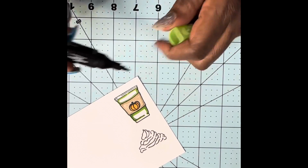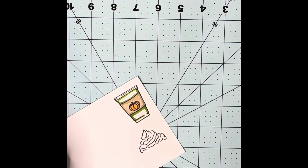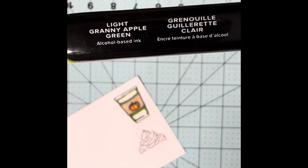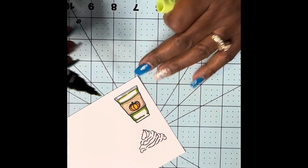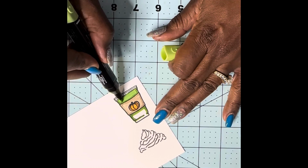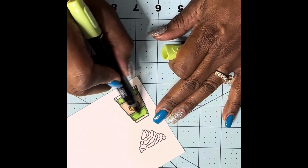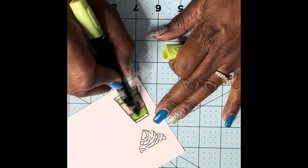And like with the other two, we're going to take the lighter color and we will fill in the open space. And once again, I'm using the rounded nib because there's not a lot of space to color in, but I am being careful to drag right over the darker color as well so we get the blending effect that we're after.